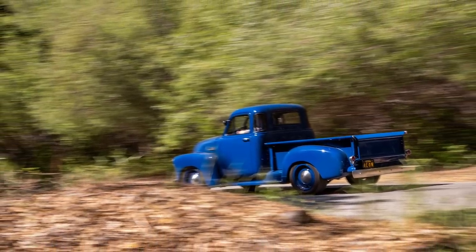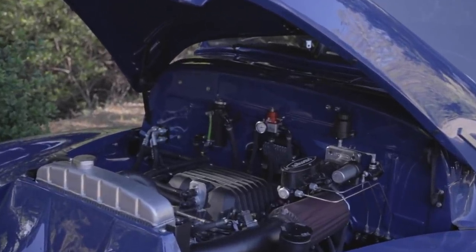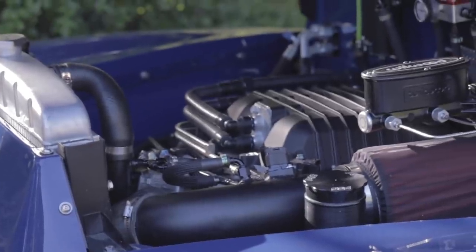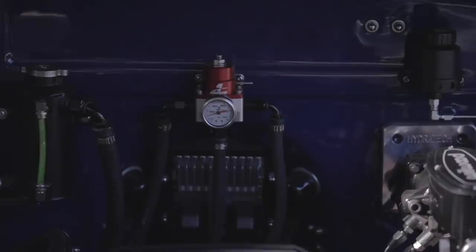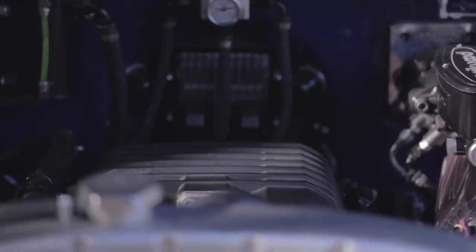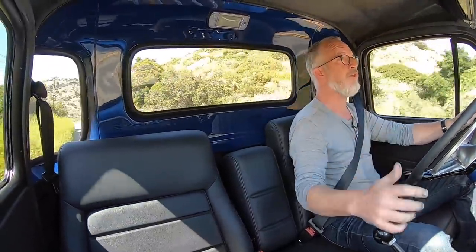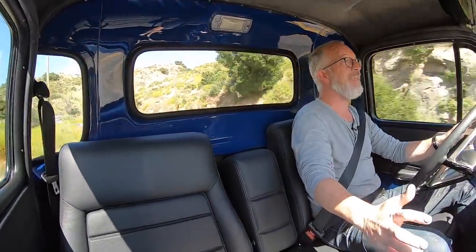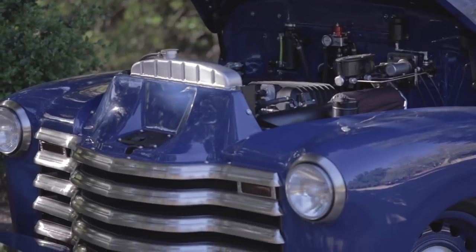The extra fun is that there is even more unnecessary, copious horsepower. We're running a General Motors LSA engine — that's the intercooled and supercharged version of the LS that we more traditionally run. It's an e-rod packaged motor, so it comes with all the environmentally responsible emissions control devices. Really all you have is an EVAP monitor, charcoal canister, wideband oxygen sensors, and catalytic converters. Power-wise, 560 horsepower and 551 lb-ft of torque.